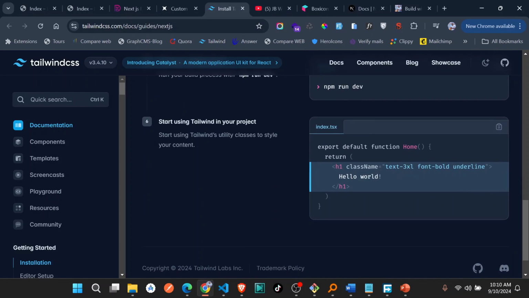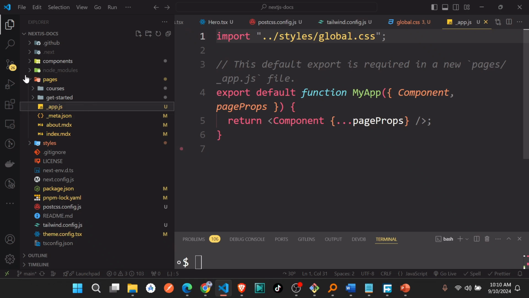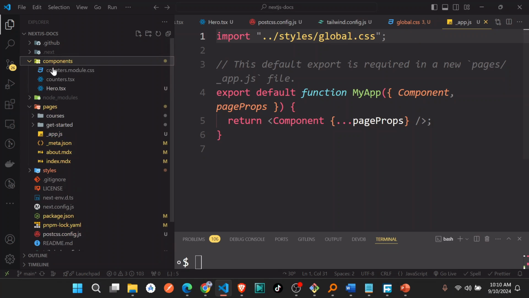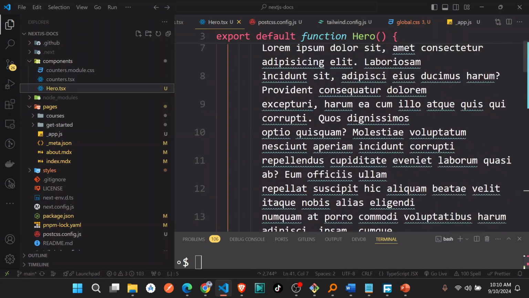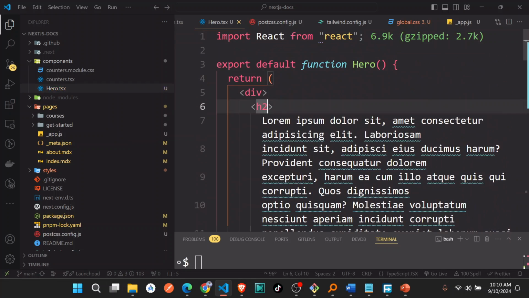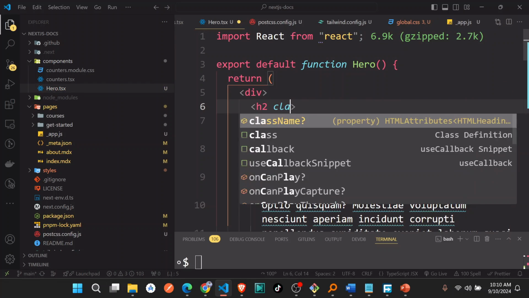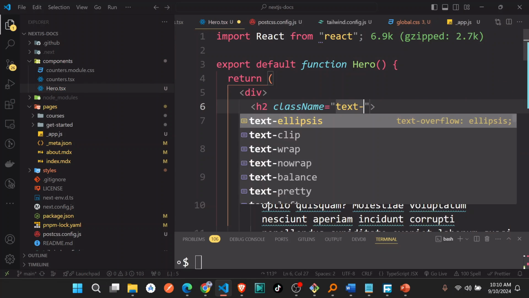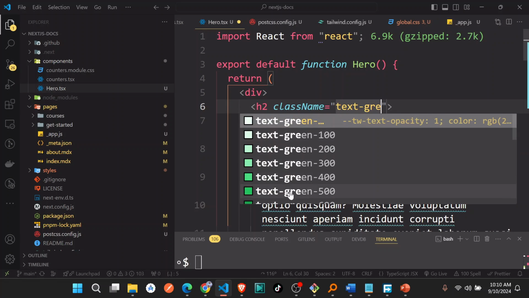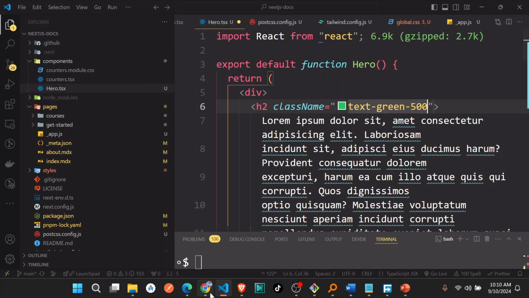So you can just come here and put some styles. I'm going to go in the components and use this hero.tsx. Let's use, for instance, class here. First of all, I will give it text green of 500.